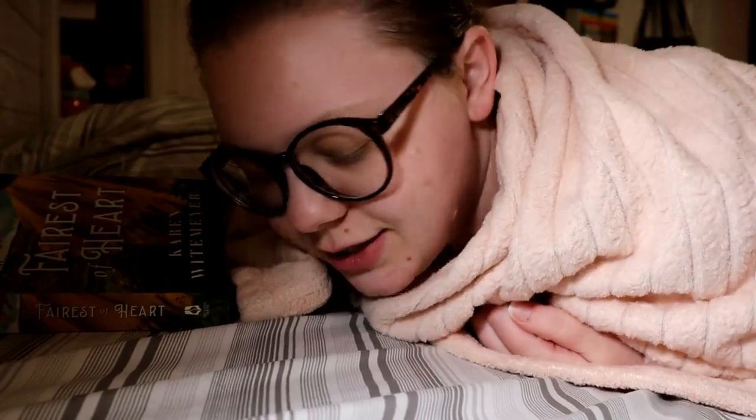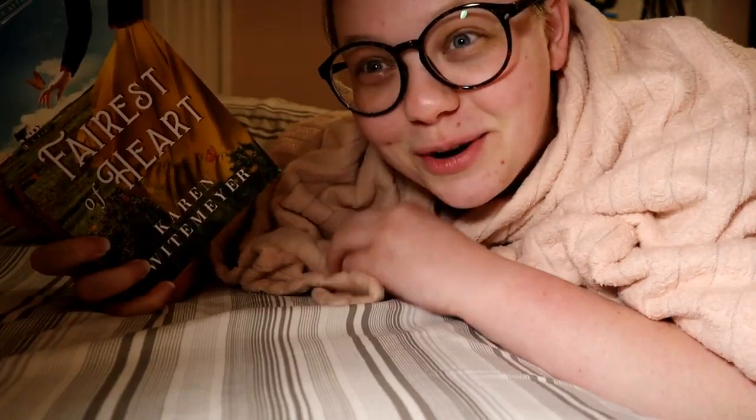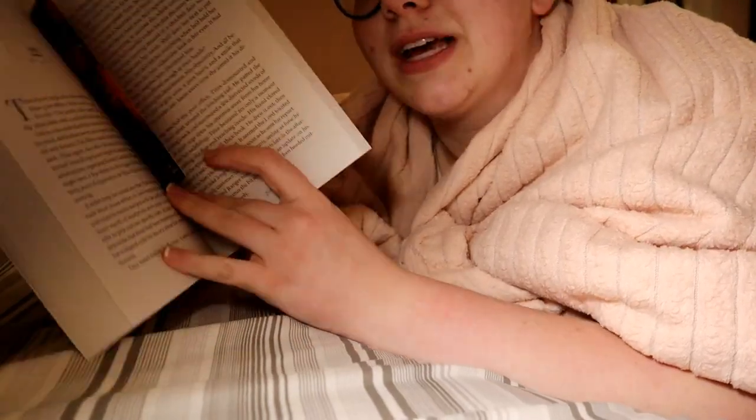Update time. Everybody loves update time. It is 11:20, and this angle is rough for you guys, huh? Let's do this. I am 22 chapters into Ferris of Heart, a little over 200 pages in, and I'm really enjoying it so far. Karen did a wonderful job having the Snow White feeling to the story without it being a direct retelling of it, though I still have 100 pages left, so a lot can happen in that time.